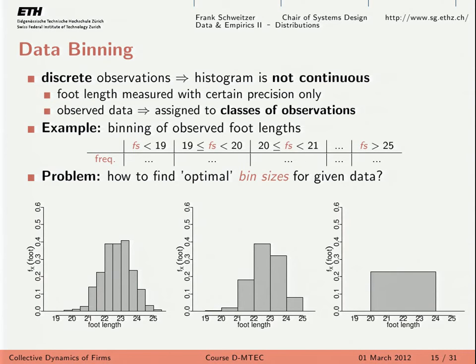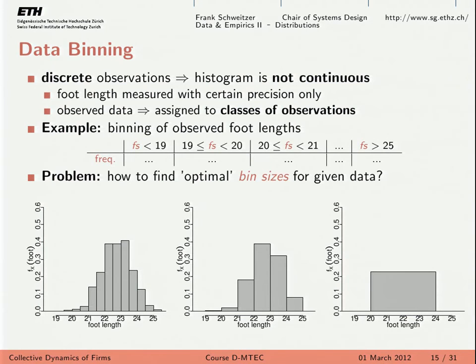Okay. There is another problem underlying the whole thing, which I just address here. We will talk about this in the next lecture in more detail. It's about data binning. Remember that we talk about discrete variables here, and therefore we have histograms that have this defined height and defined width. And of course, the histogram is very much dependent on how we define the bin size.